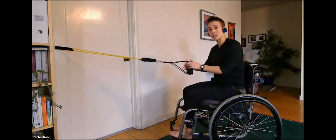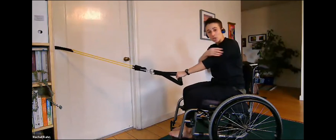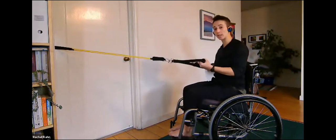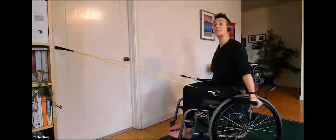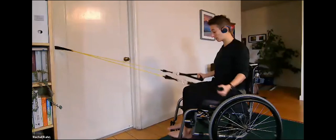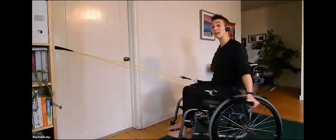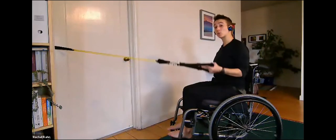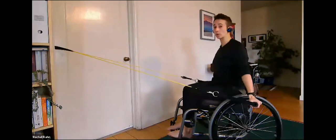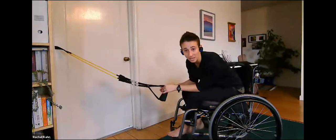One more way to do this. The tricep is named tri because it's a muscle with three heads. I won't get too technical, but we work another part of that tricep when we face the palms forward. So you're keeping that same row position, and I'm extending my arms, but my palms are facing forward. You might feel that a little bit more towards the inside of your tricep, the inside of your arm. If you don't feel a difference, no worries, but this is a good way to switch it up and access a slightly different part of your tricep.